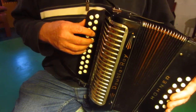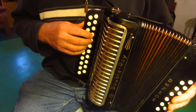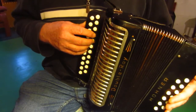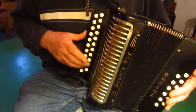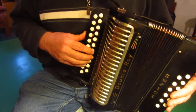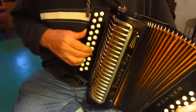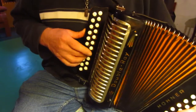Now, taking this one step further, I find it very handy to be able to do this starting on either the first or the second finger. It's probably a little bit trickier with the second finger, but well worth mastering because it saves you swapping your hand all the time if you want to play those rolls. To do it with your second finger, say on this F sharp up here, we start on the second finger and we end on the second finger, either straight or swung.